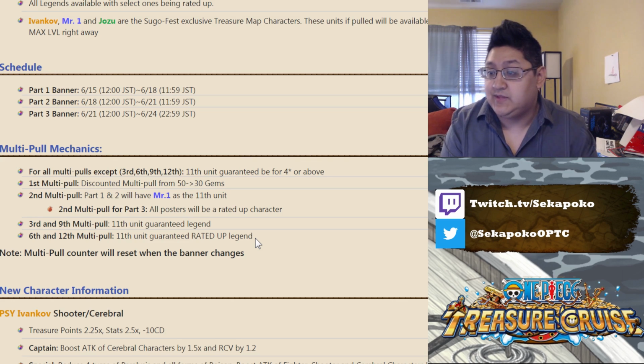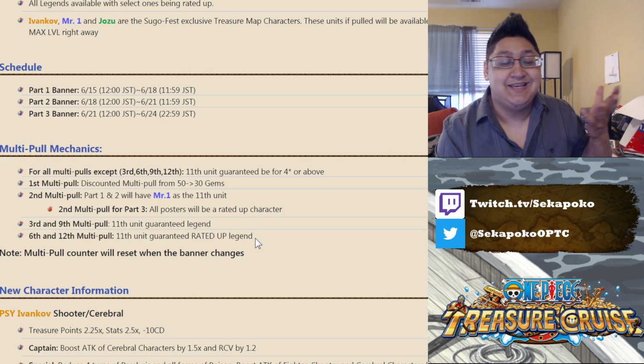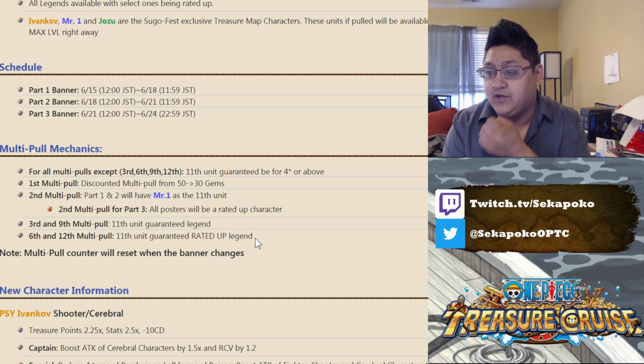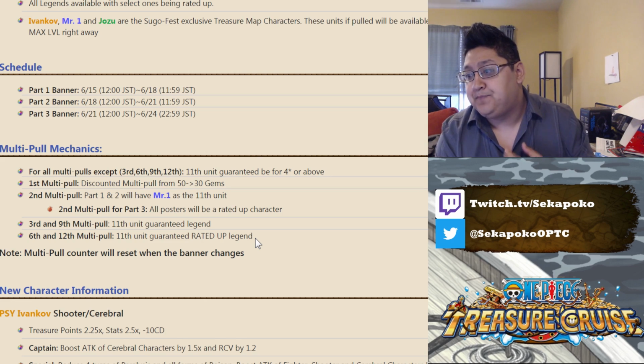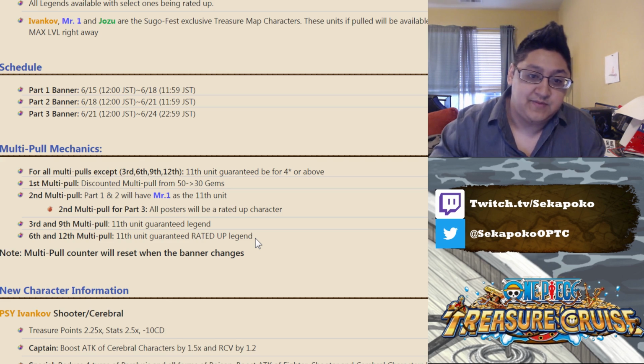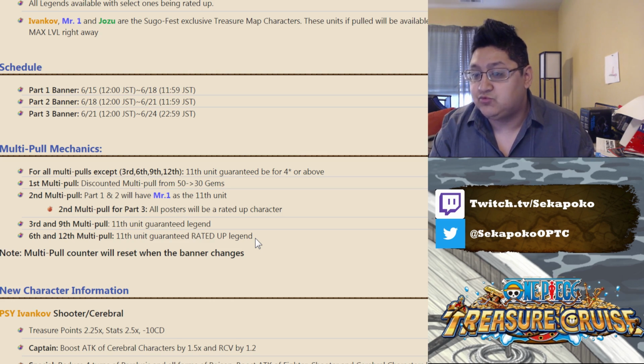The second multi-pull is going to be guaranteed Mr. 1, which is the treasure mode unit. It's the worst treasure mode unit, just like in the global version, where the worst treasure mode unit is Thatch. The worst treasure mode here is Mr. 1. The 3rd and 9th multi-pull here is going to be a guaranteed legend, and the 6th and the 12th multi-pull are going to be a guaranteed rate-up legend.